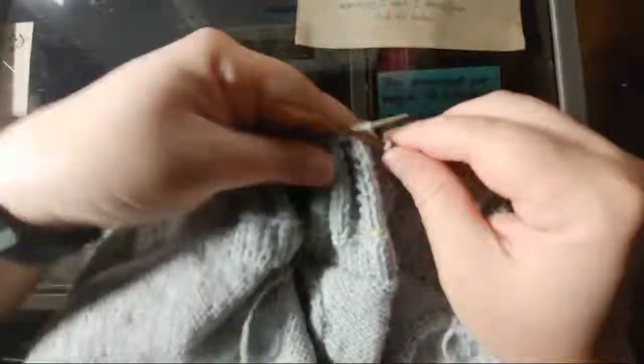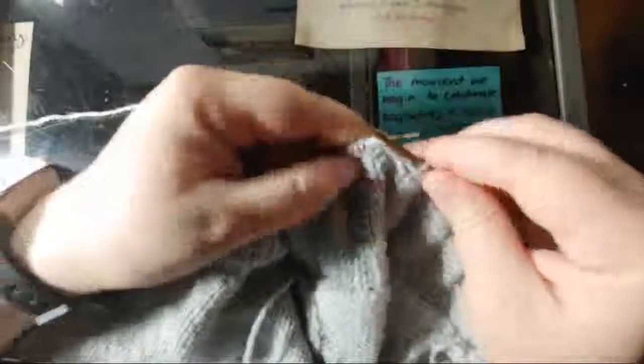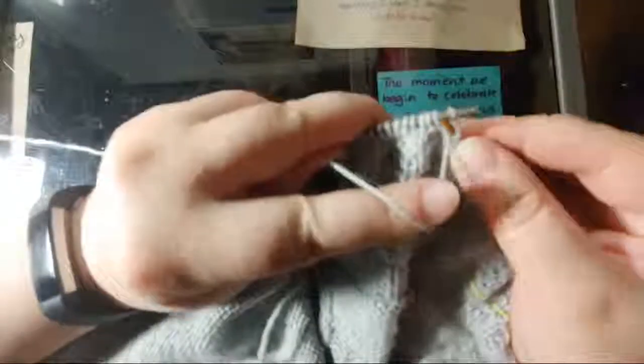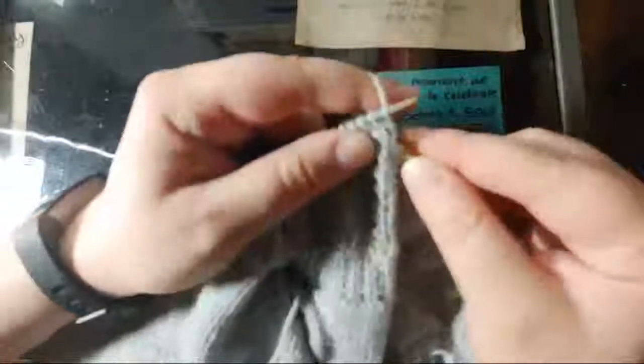And anybody who's watching who does a sweater, these markers are not necessarily supposed to be here. Some of the extra ones are not intended to be there for the pattern, but because this is a removable marker and all I have to do is slip it off the needles, I'm not worried about it being there. It's helping me to make sure that I'm in the right place. So I'm leaving it. Sometimes you need to take markers off because they get in the way, so it's really good to follow the instructions. But if the marker being there isn't going to inhibit your ability to work the pattern, then go ahead and leave it if it makes it easier for you.